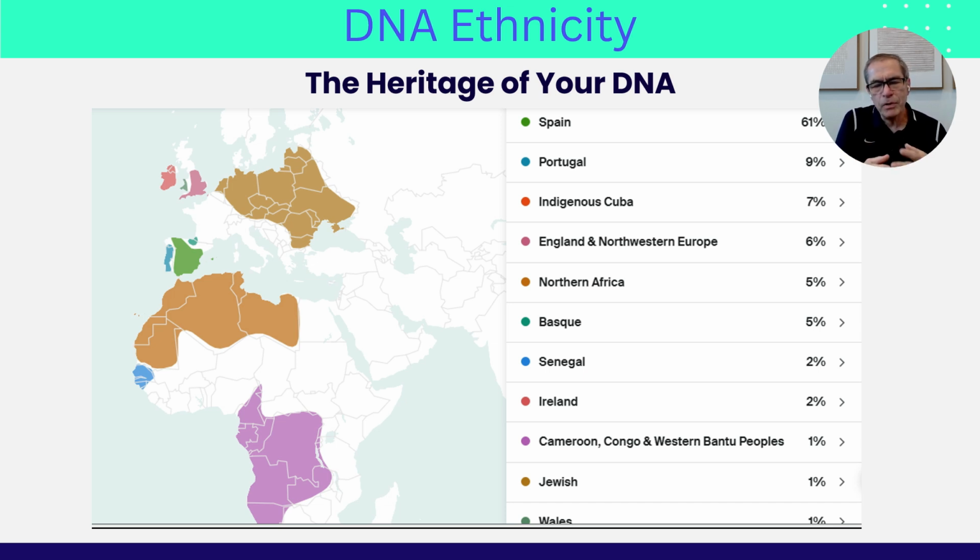Now, this is interesting. It doesn't really help you per se in your family history. It's just an interesting thing to have. They're broadly right. They change the reference populations from time to time. And if you look at 2 or 3 different companies, you'll get 2 or 3 different results. Anything below 5%, I would kind of discount, and maybe the next time they do the matching, it might disappear. But here, you can see with relative confidence that the Iberian Peninsula, which is Spain and Portugal, is a key ancestral home of the person who took this DNA.